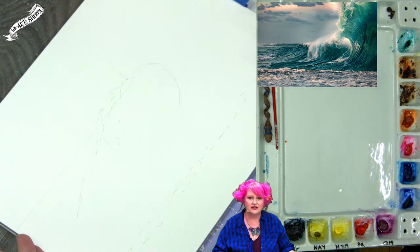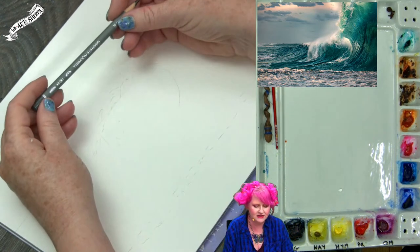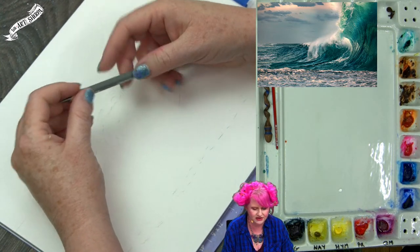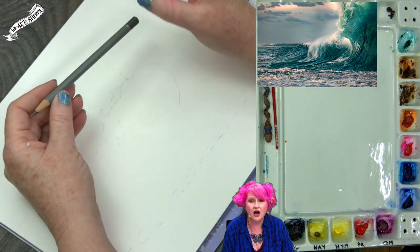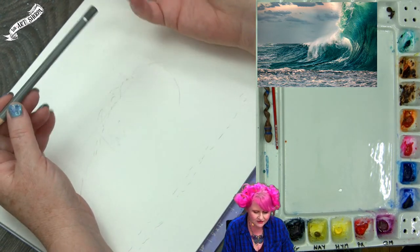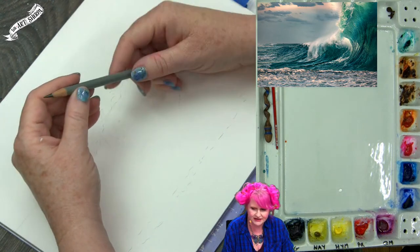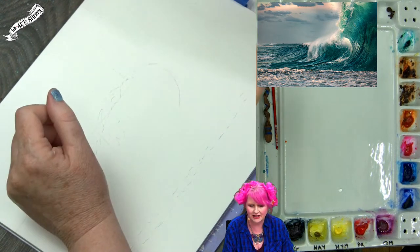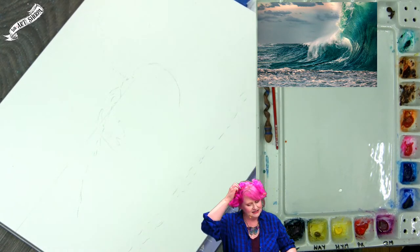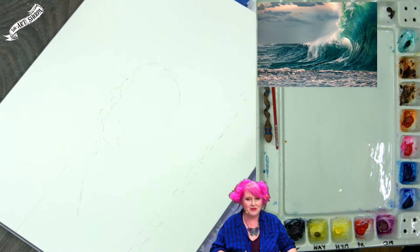Very few structural lines. Notice that they're very light. Now, this pencil is a graphite pencil. It does all the things that a traditional really good drawing pencil does, but it's also an aqua-activated pencil, so it behaves like watercolor as well. That's very lovely to use if you're doing watercolor all the time. Not necessary here. Again, an HB pencil is fine. We're going to say that this is step one.